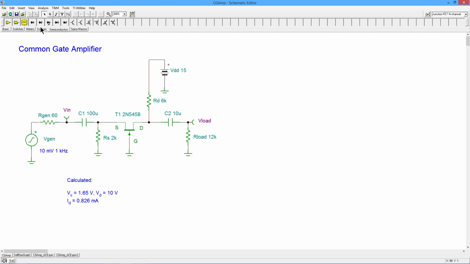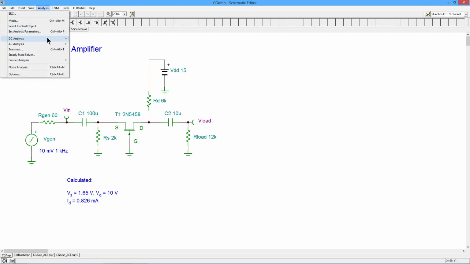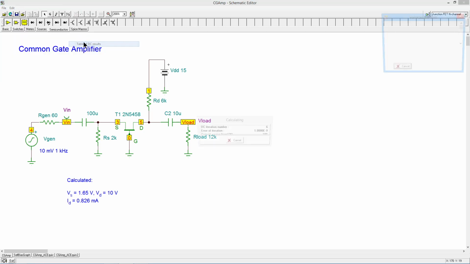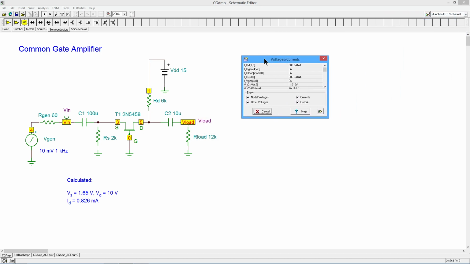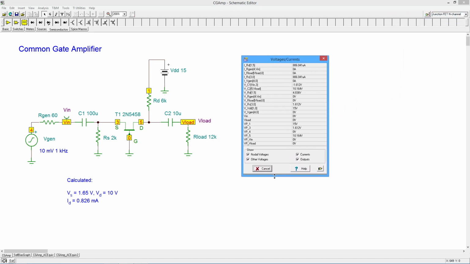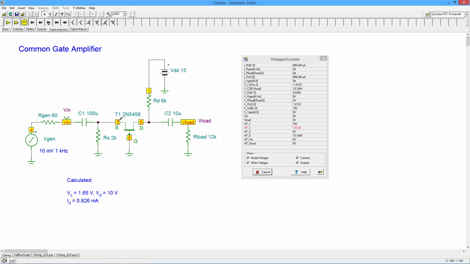And let's go in and do a little DC analysis just to do a sanity check. Let's just make sure things look okay, that we're not out in space somewhere. So check a couple of voltages. Node 3 is VS. We were expecting 1.65. We're getting 1.61. That looks pretty good. Pin 5 over here is the drain voltage. We were expecting 10. We're getting 10.16. So just a little bit off.